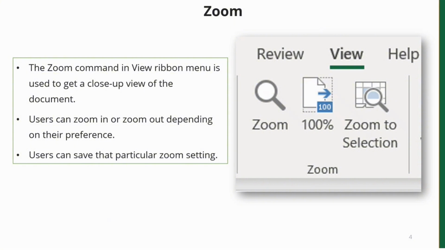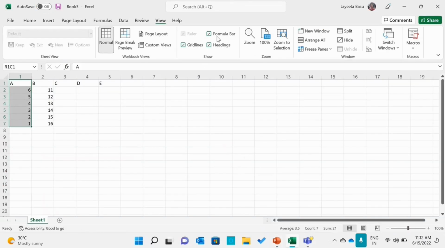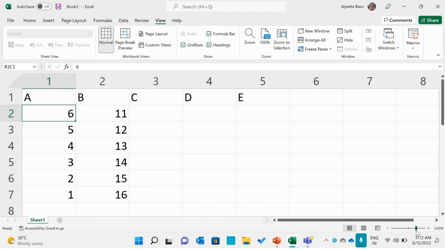So we will go back and we will go to Microsoft Excel. Now we are already in view. So in view ribbon menu, you will be able to locate zoom. Here, as you see, there's 100%. So you can zoom in from here, let's say. So I have zoomed in here and you can zoom into this and you can decrease it also as per here.